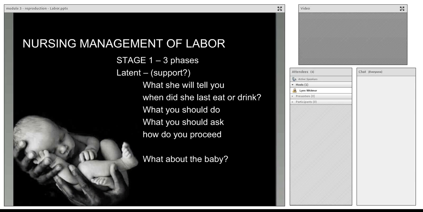So let's look at the first stage. The first stage is labor, and in that stage there are 3 phases, and the very first phase is called latent, meaning less than, small, not very effective, not efficient. So what's her support system like right now? First of all, let's identify that when the patient walks in. Is she going to have someone with her? No woman should labor alone, in my opinion. And if she doesn't have a family member or a friend that's going to be with her, we need to take on that role, because it's very frightening.